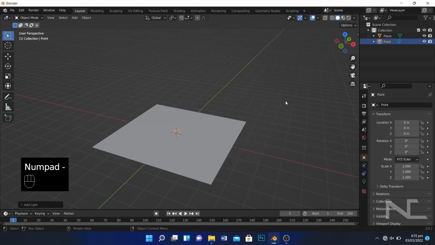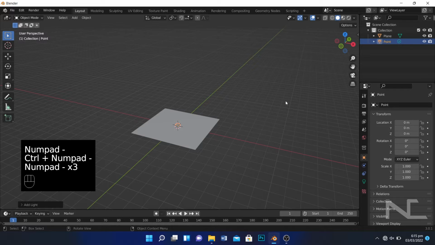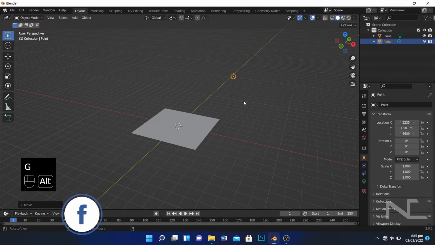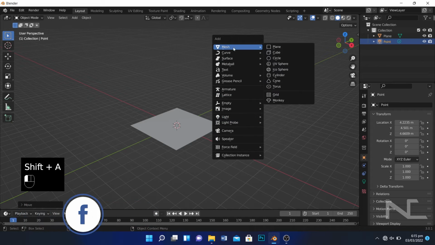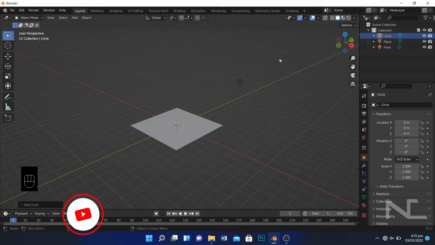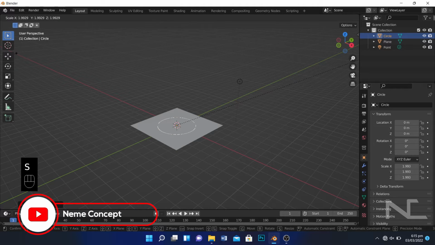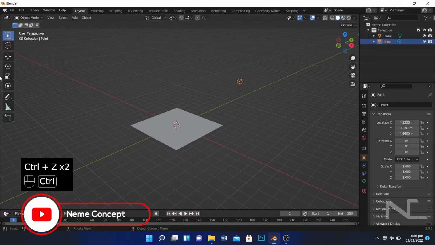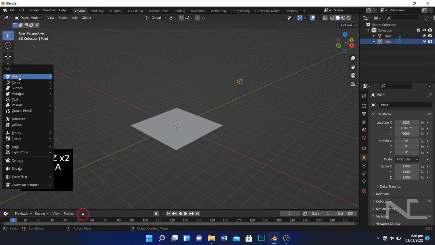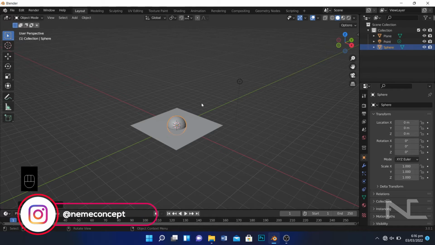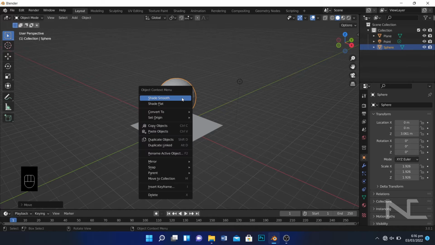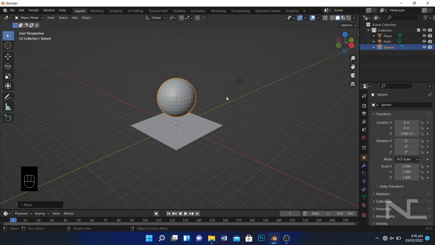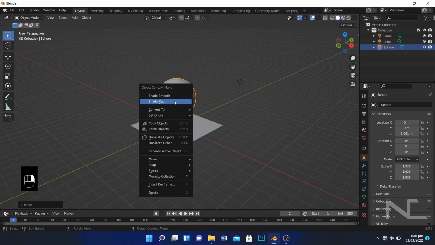After that, you add light, then you drag your light all the way up, because it will stay at this very point. So all you need to do is drag it up, and after which you add your sphere. I added a circle, so I'll be deleting, and then I'll add a sphere. Once I add a sphere, I'll scale it up, and then bring it up a little bit. Then I'll shade smooth.